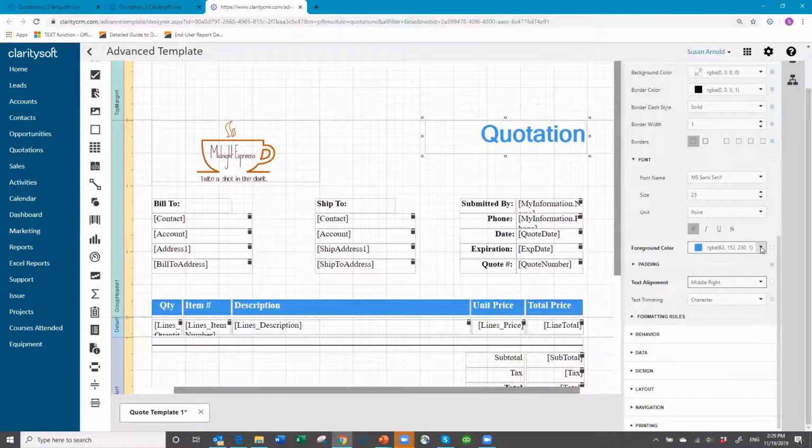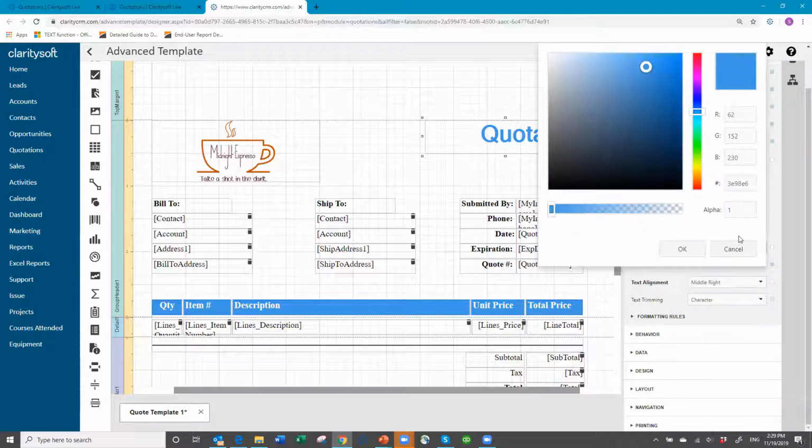I'll click here. And then what you have to do is click about in this area here to get where you have some browns and golds. And then you just click to get a color, okay? Until you like the color. So you just kind of play around until you get your first color that you like.